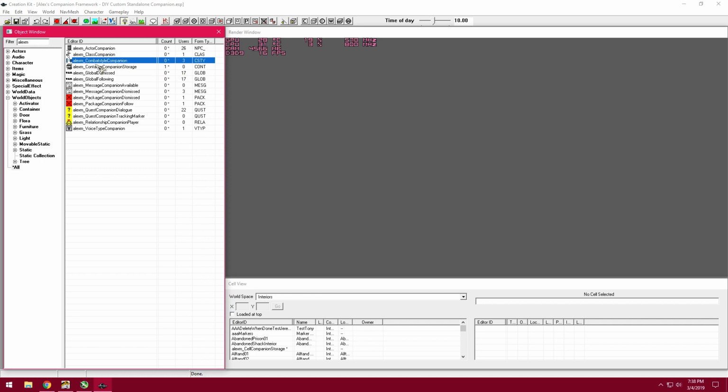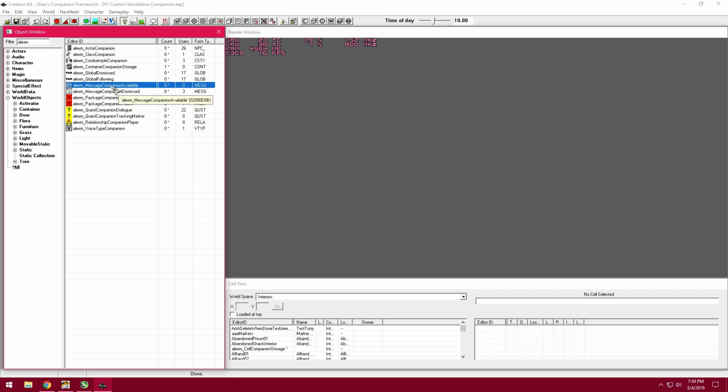Then afterwards we've got the comment style, and we've got the container, which is just the custom storage. It's not for the option where you say, hey, let's trade some things. No, this is for, hey, can you carry some things for me? Because like that, your companion is not going to wear the items. And then here we have a global variable, two of them actually, which is 0 and 1, dismissed and following. Never mind that for now, we're going to get into that later.